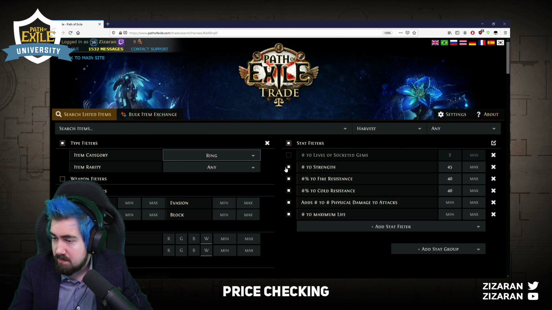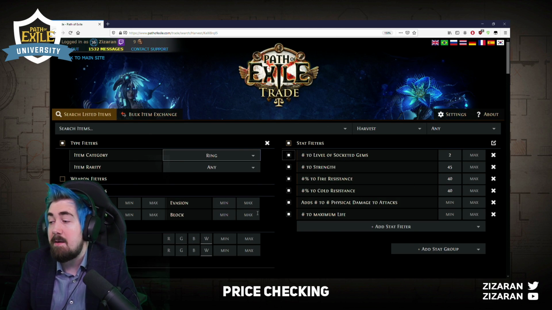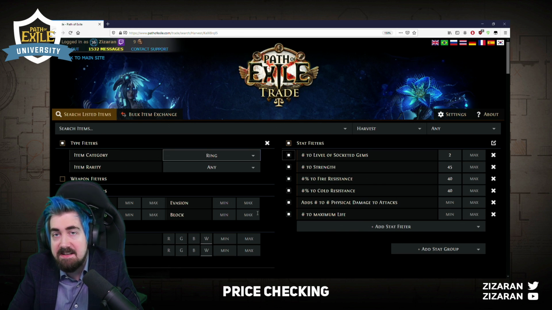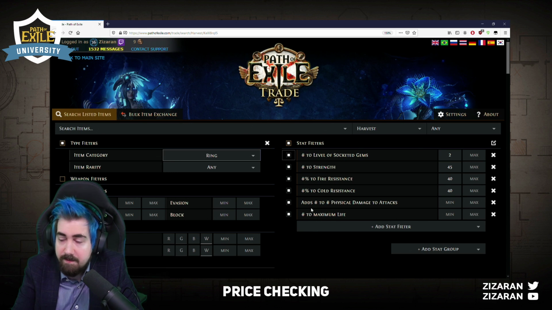But anyway, we'll go back to explaining. There's a couple of things that can happen when players don't find anything for their item. They have no idea at all what to price it for, or they think my item is priceless, and they'll list it for 20x and they'll never get an offer for that item. Sometimes a player being completely reasonable will say, I see you have an item listed here for 20x, I'll offer you 25 chaos for it, which might be completely reasonable, but because the player has listed it at 20x, they'll be like, no, fuck you, lowballer.